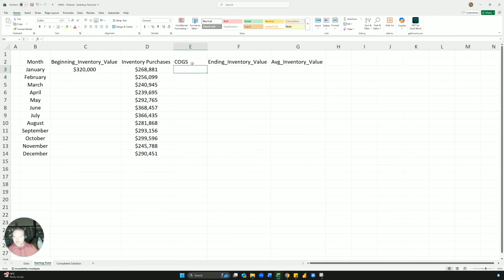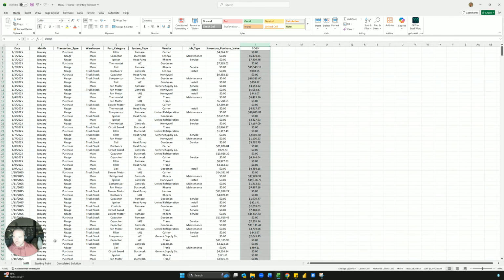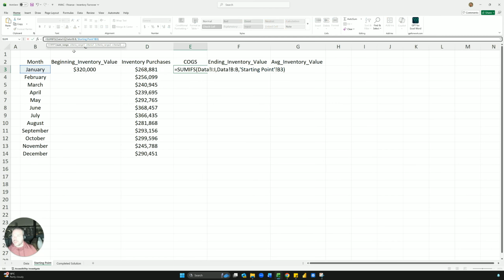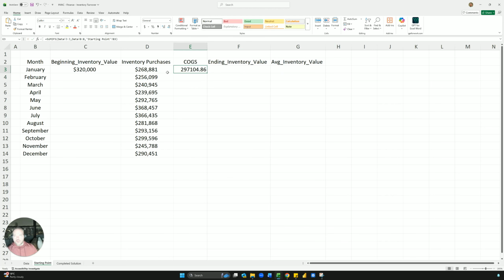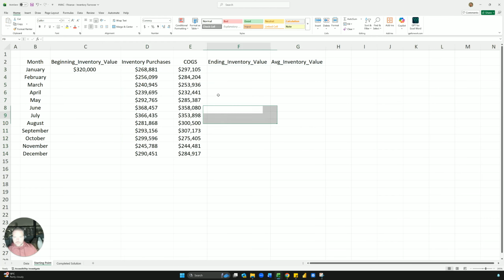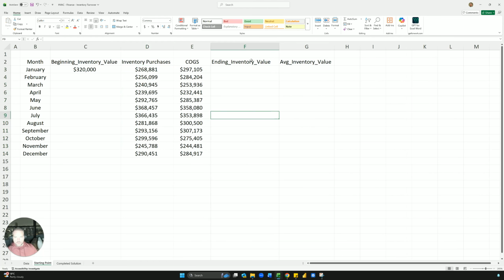And then the COGS, we also have that information, and that's going to be right here in column J. So it's the same exact formula. The only difference is this is going to change from I to J. I'll show you how similar it is: equals the same exact formula, but delete I and then type in J colon J. And then I'll show you a little trick. If you go here and then press Control Shift Down and then Control D, it'll autofill down. Then if you click the Format Painter, I'll just do it all over here because it'll automatically format everything how I want going forward.